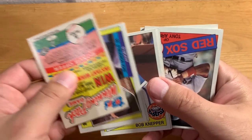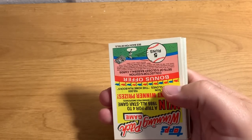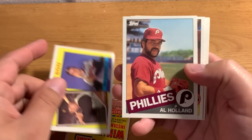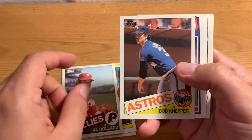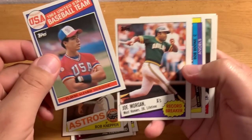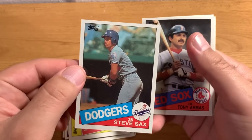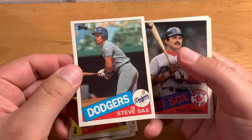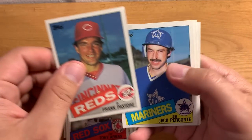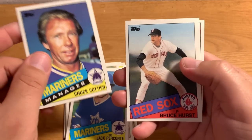The only other time I've gotten something that I know was definitely resealed packs was I ordered some 82 Topps. I ordered a partial wax box from somebody on eBay, and I actually did not open them. It's a U.S. baseball team. That's what the McGwire card looks like. I did not open them for many years after I bought them, so I didn't even realize that they were messed with until much later, and it was too late to do anything about it then. But yeah, the cards were clearly messed with in that stuff.